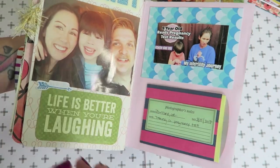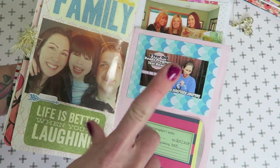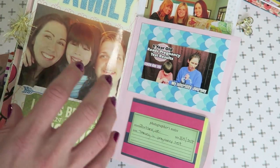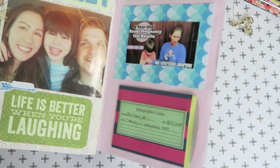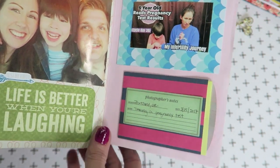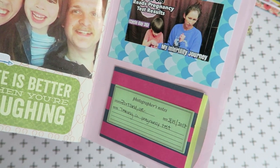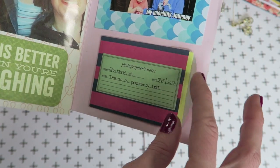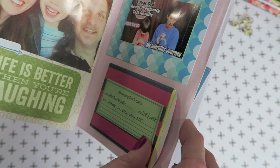If I only have time to just glue down a picture, that's all I'll do. It's different for every single layout — sometimes I'll have one layout on a whole open area, other times I have something over here, something down here, something over there. I know how many pages I typically use but I can always add more, and I'm okay with that — I'm very flexible. This is actually a thumbnail photo from my vlog channel, 'five-year-old reads pregnancy test results.' That was the last pregnancy test I had taken and wasn't pregnant, so I journaled in here talking about my feelings.